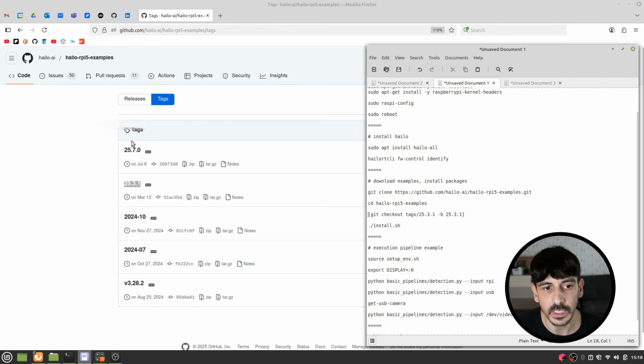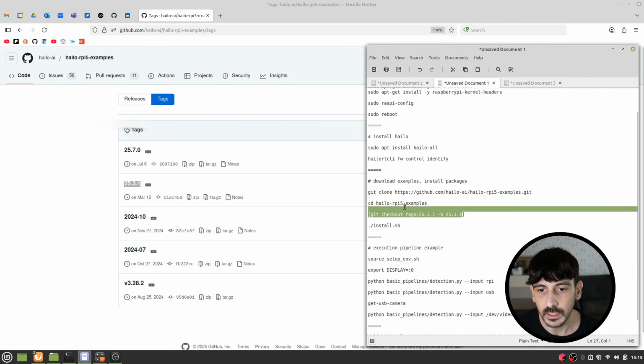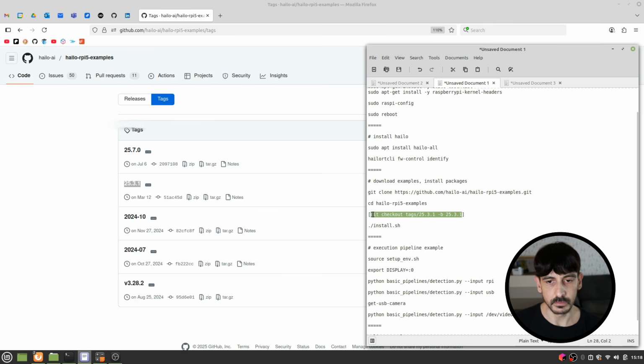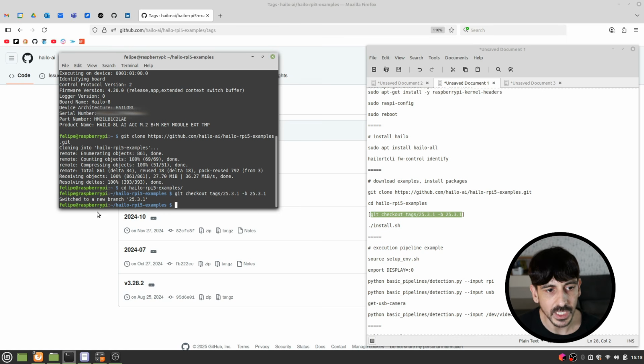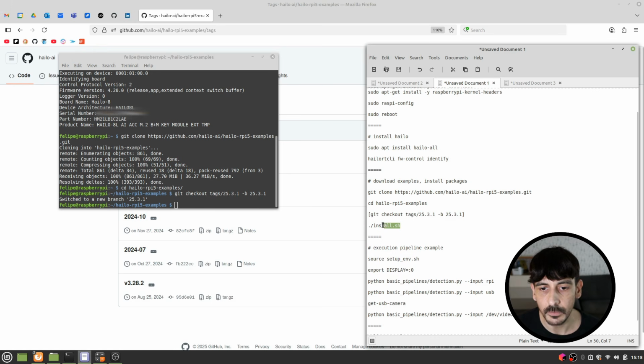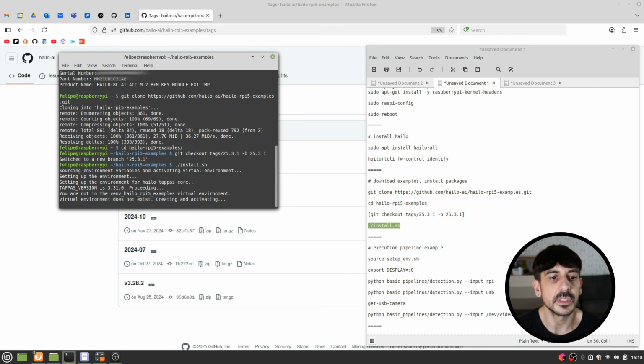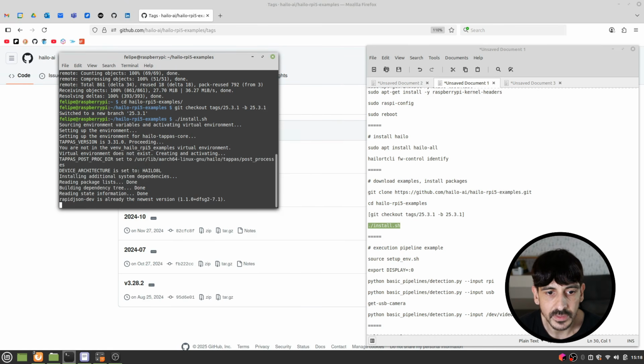We're not going to get the most recent version of the code, but a previous version, and it's done by just executing this instruction over here. So we have switched our local repository to this new branch, which is this tag over here. So long story short, this is exactly what we are doing now. And in my case, this was important before proceeding with the installation of everything we are installing over here.